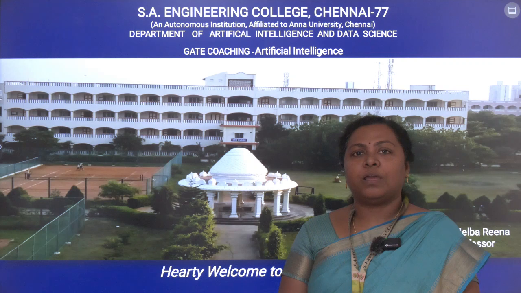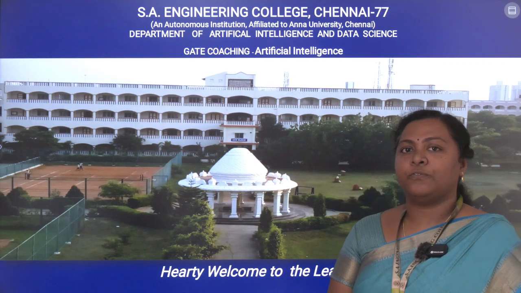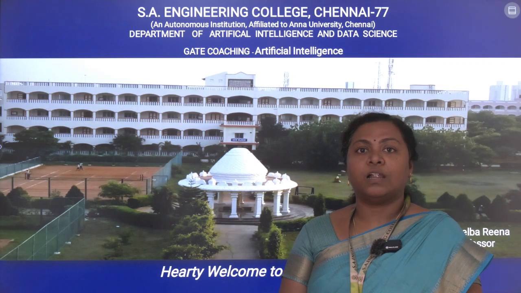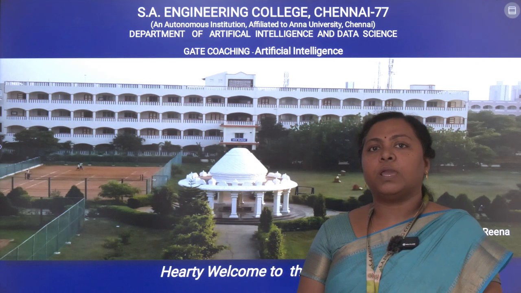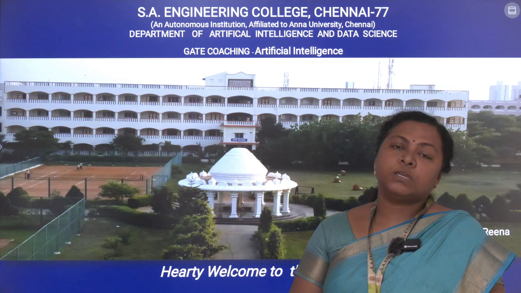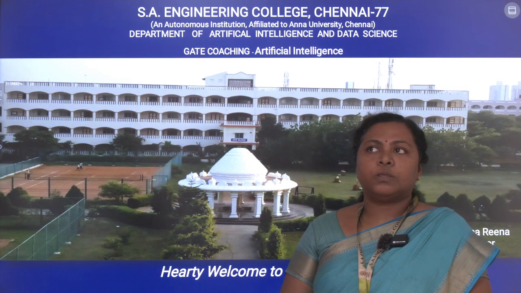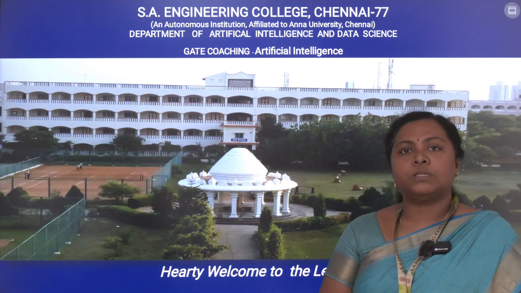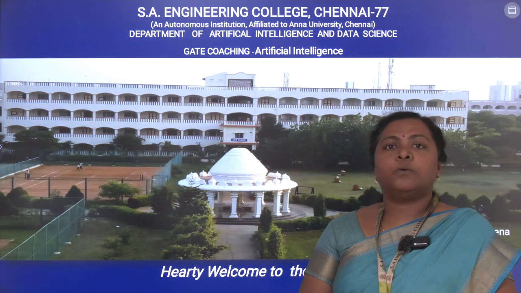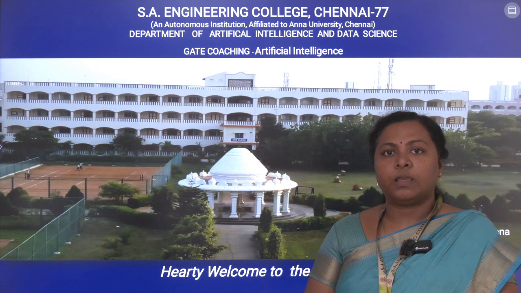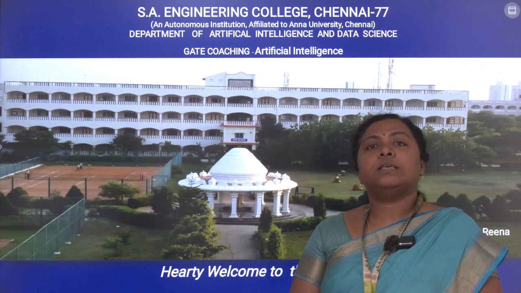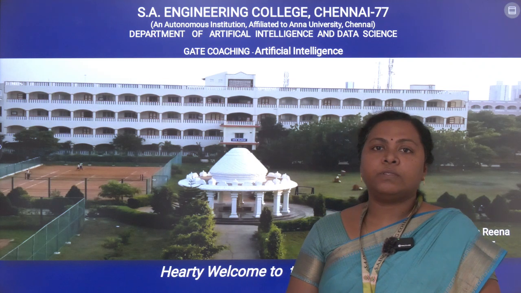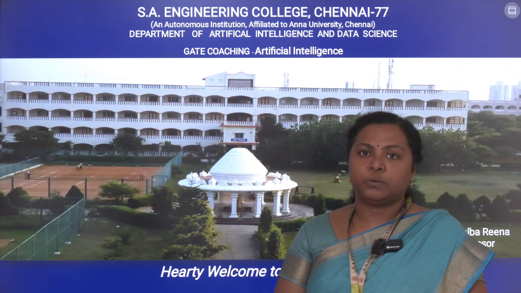So today I am going to discuss the topic of search in artificial intelligence. There are two ways to do it: either through informed search or uninformed search. The main difference between informed and uninformed search is that one has knowledge of the domain or the area where we are going to resolve the problem, while the other doesn't have knowledge about what we are going to do.